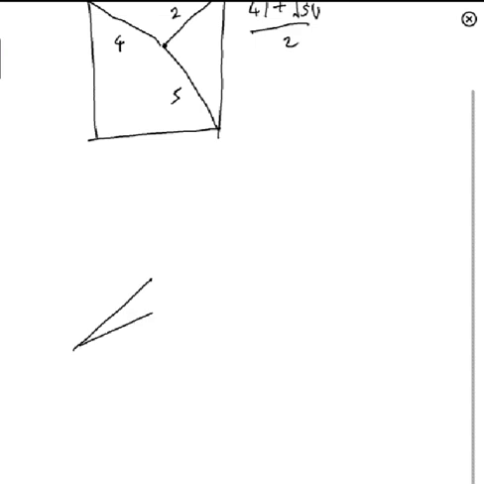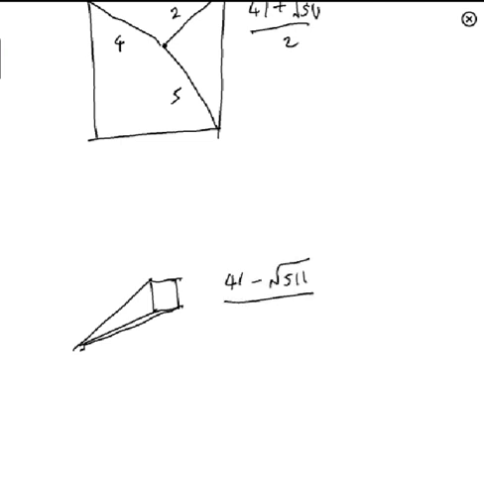But for this situation, the area is 41 minus root of 511 over 2. So the maths actually shows you that there are two values, there are two ways of representing a situation that the diagram doesn't always have. Which is why you can't always rely on diagrams in mathematics. Sometimes they will surprise you. Proof by diagram is very seldom accepted.